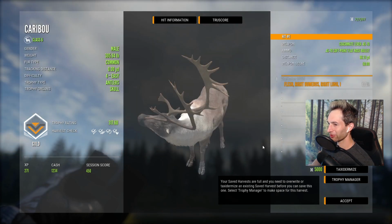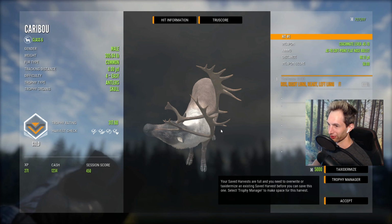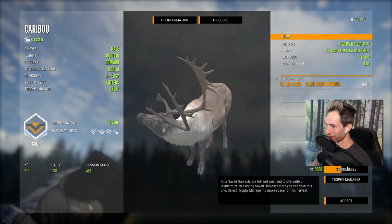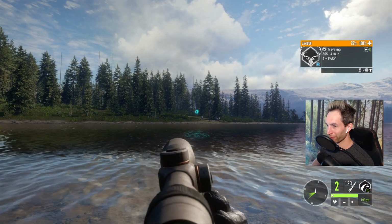And you know what? It's actually been a little while since we've gotten a big bull caribou like this. We did get a couple diamonds, but no big fours. You know, it's very difficult to get a big four lately. And since this guy looks really cool, I love the tops on him, we're gonna get him mounted. Guess what we have right there coming in?